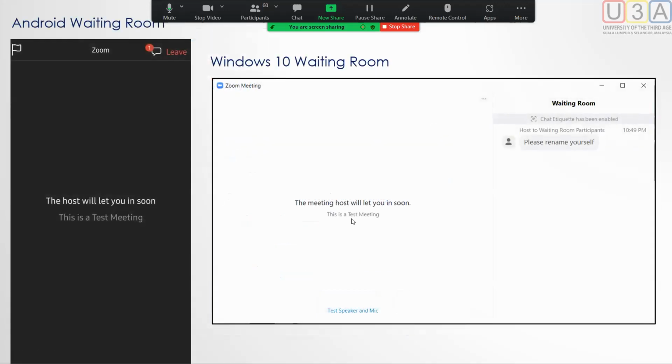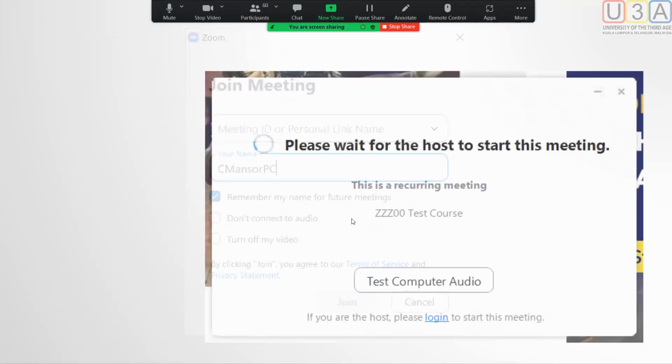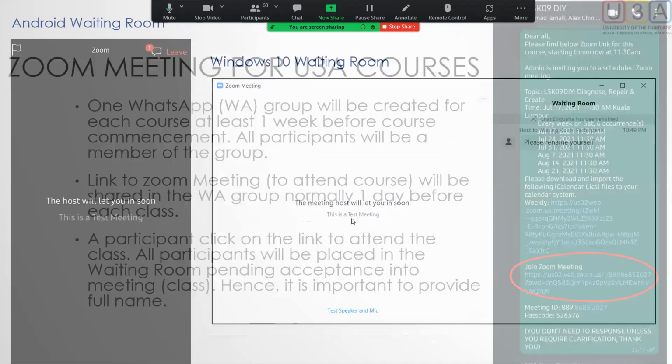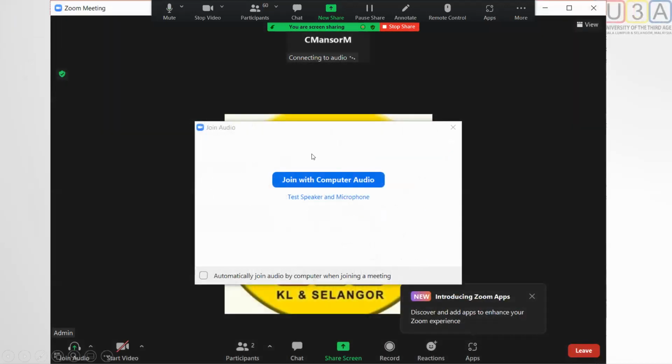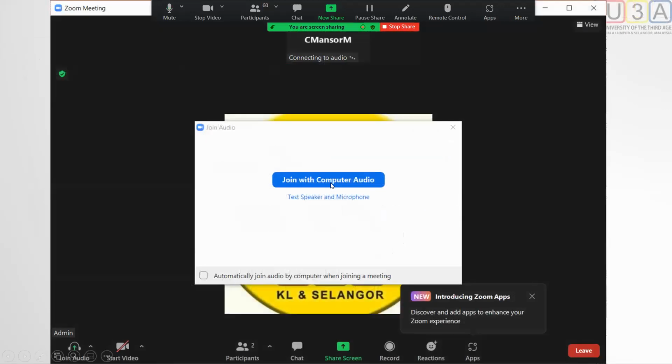And when you get to this screen, they just click on join with computer audio. If you want to automatically join with computer audio every time, you just tick here, then you don't need to worry about this anymore.